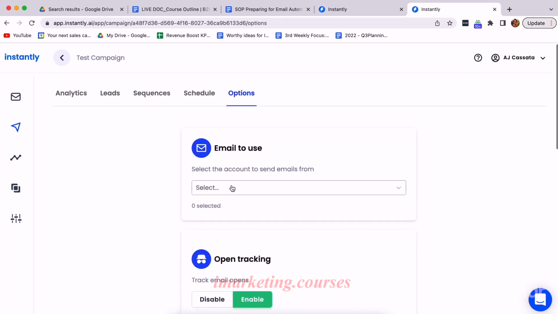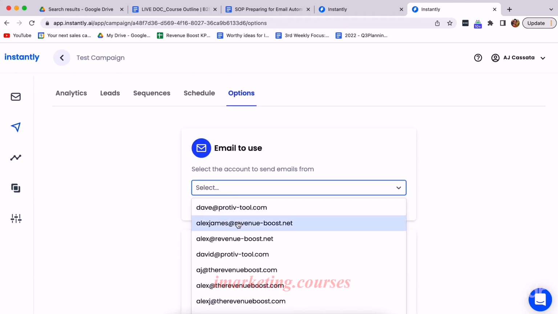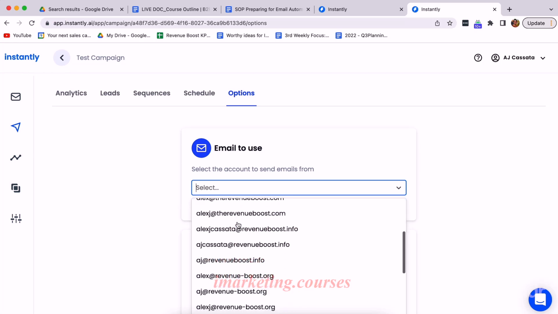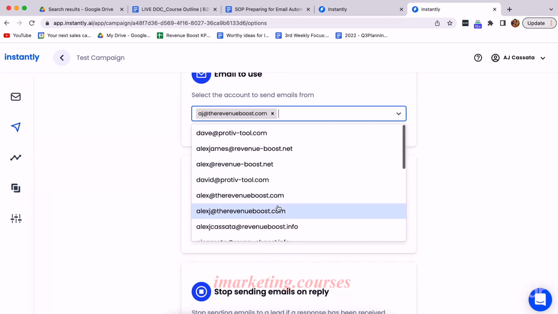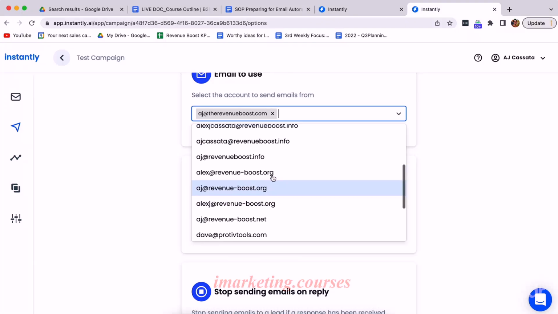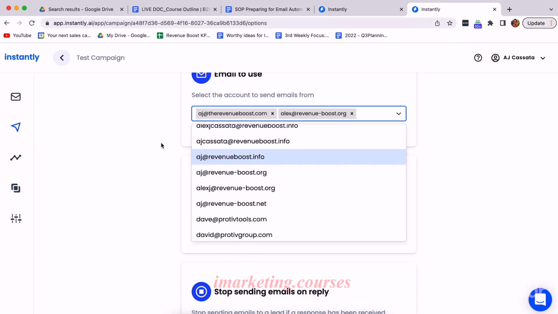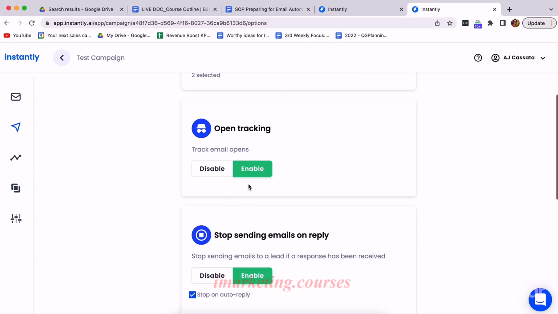And then here you have to go to options and click the accounts you want to send your emails from. So if you have a lot of email addresses on here, which as you can see I do, because we run this for ourselves and also a few clients, then you would just want to pick the ones that you want to be for that campaign. And again, you can pick more than one. So if you have more than one that you want to use for that campaign, it'll just actually rotate automatically in between them, which is pretty cool.